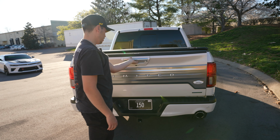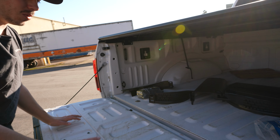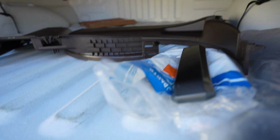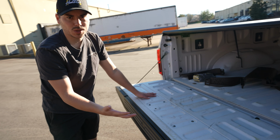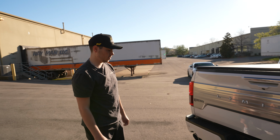Back here, I've got old parts from the video that you'll see next time. I didn't know when I bought it, but it's kind of beat up. But this truck does have a bed liner, and it's color matched, which is pretty cool. You don't see it too often. Maybe I'll get it redone one day, because I probably won't use this bed as much as the previous owner, but I have used it quite a few times already. It is nice to have the utility of the truck.